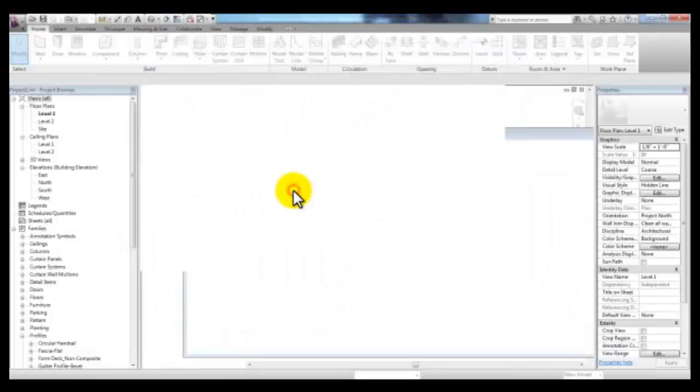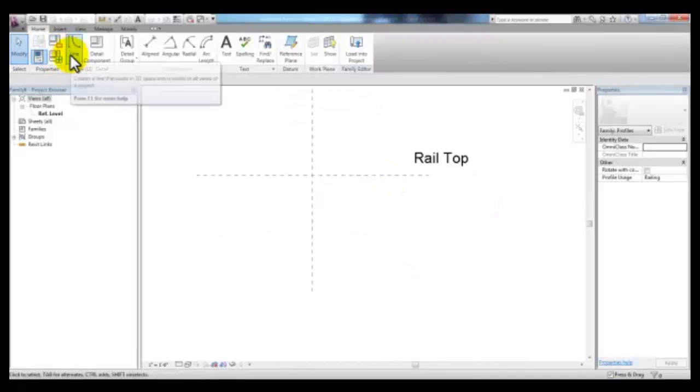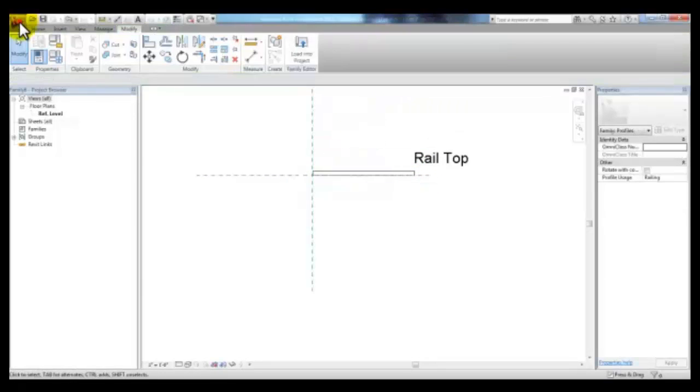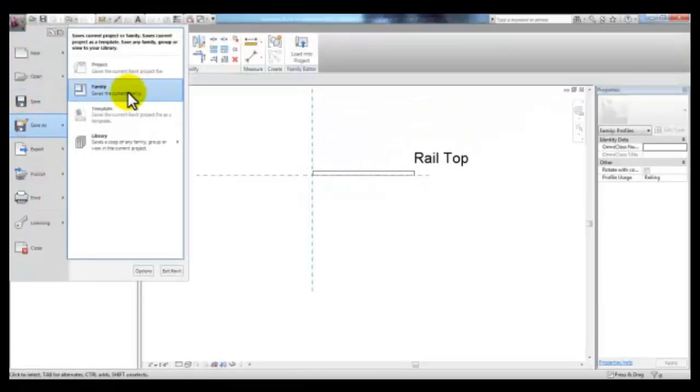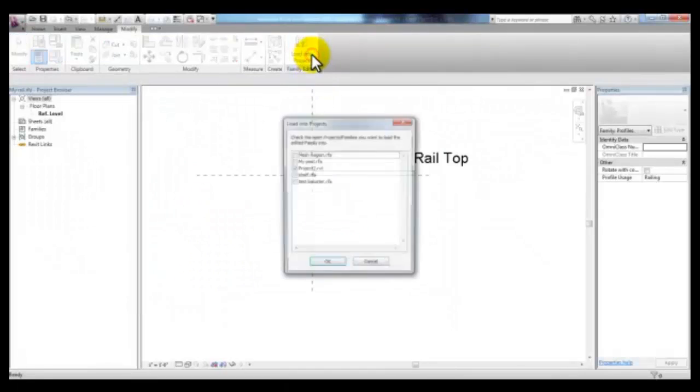I'll use profile rail this time. Here's the rail center line and the rail top. I can pick line under detail and create a rectangle to represent my rail top. You can be more creative and create a rail top with a different profile if you'd like. Save this file as a different name, My Rail, and then load it into the project.